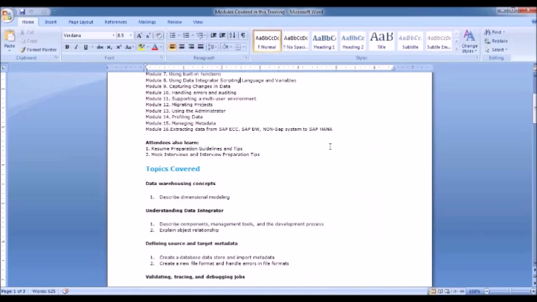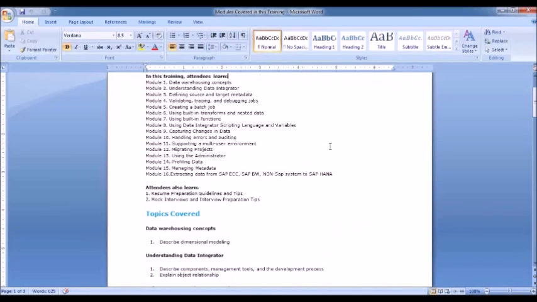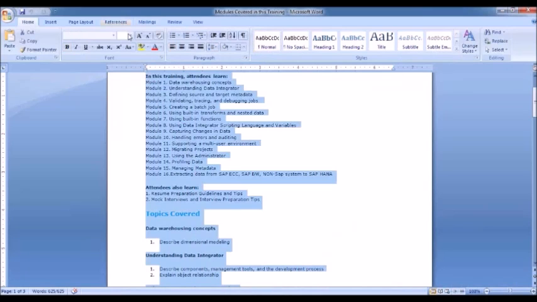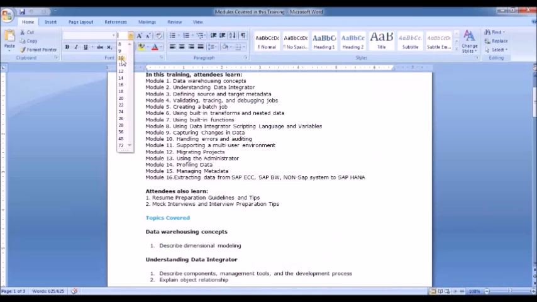Is the font visible to you, or do you need to increase the font? Can you please increase one level? It's 8.5. Can you please increase to 10? Okay, doing it. Okay, is it clear now? Yeah, it is okay. Yeah, better.